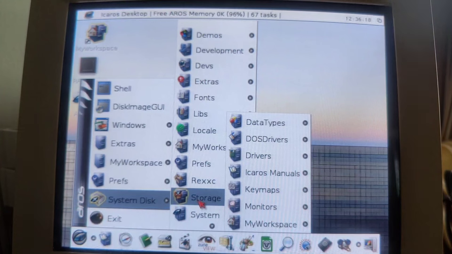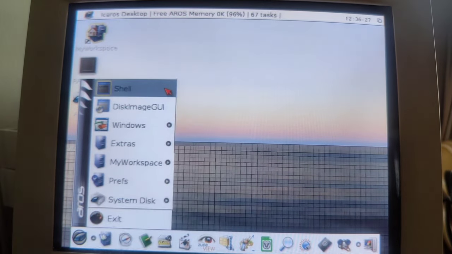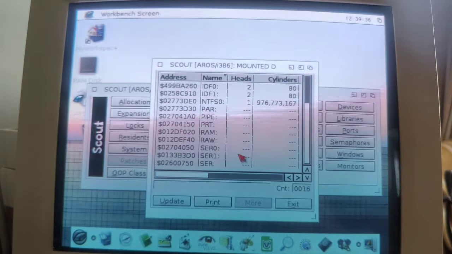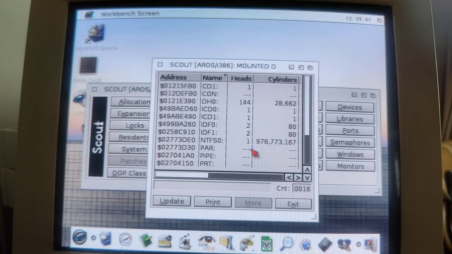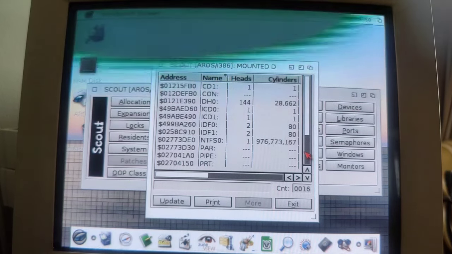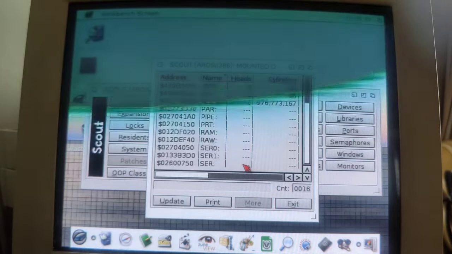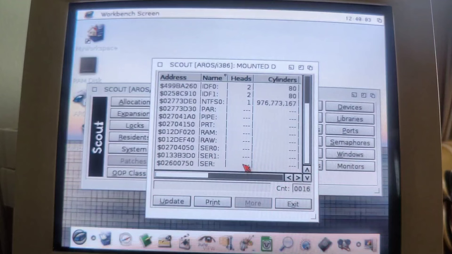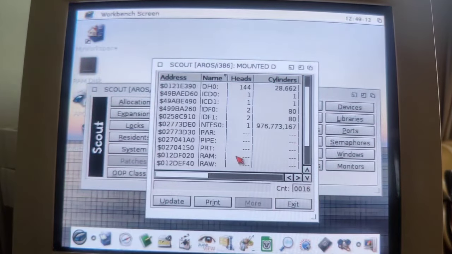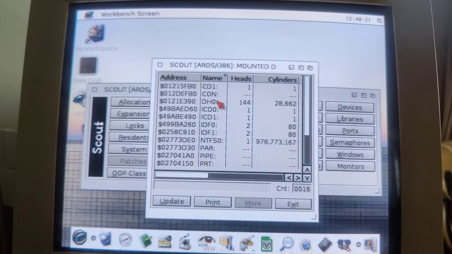Storage. I don't know. System. Nothing pops up though, so whatever it did it extremely discreetly. I think I found something like some sort of device manager, and there my USB stick is definitely not visible. Like, these seem to be all CDs. The F thing seems to be floppy drives. NTFS it's not, because it's not formatted with NTFS. If I remove it, yeah, it just registers that the drive is attached and leaves, but it doesn't actually assign any form of driver to it. Like, if I put it in, right, and say update, then none of these here seem to change. This DH0 is the main disk, so that's not it.